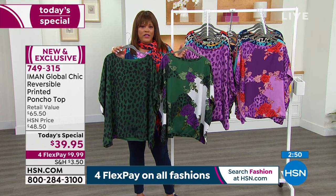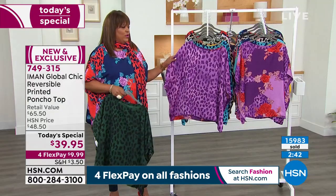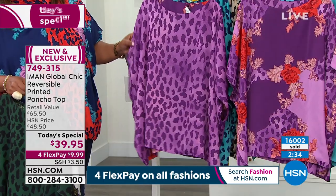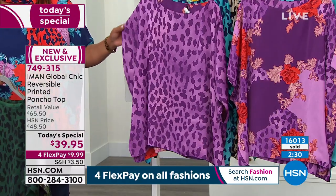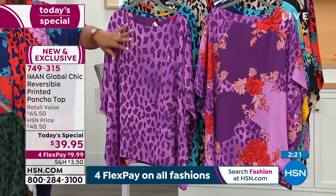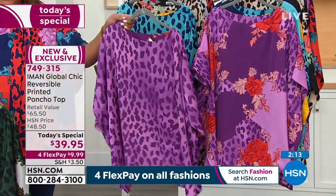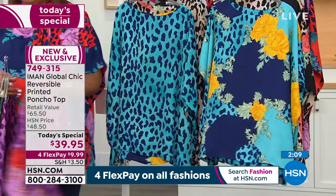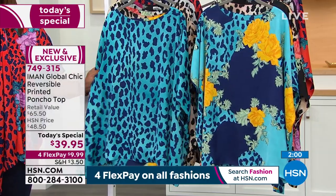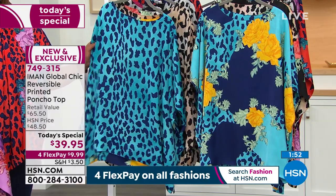Don't wait on this because we've already sold out of the 4X, 5X, and the 1X and 2X in the green. This is your green, this is your purple — this purple is so beautiful. If you love anything in the purple family — me and my husband are big Prince fans, we love purple. I think purple is the color of royalty. When I think of Iman, born in Africa with all of her global success, the color purple is just royalty. You are a queen bee. So this is your leopard side and this is your floral — it's stunning. This fabrication is satiny soft. It feels so expensive, you almost mistake it for silk, but it's not. It's breathable because it's 100% poly.